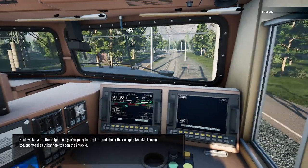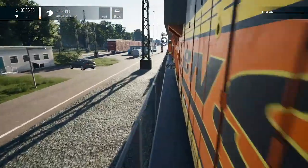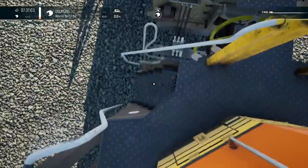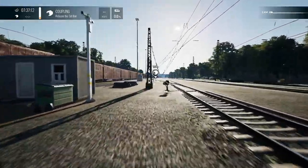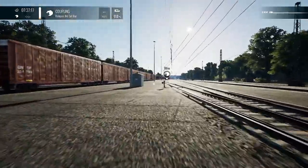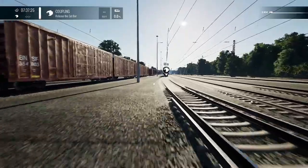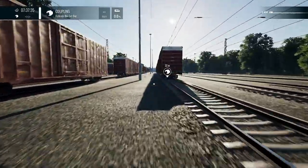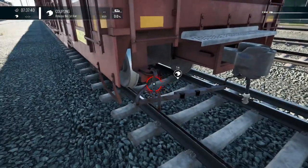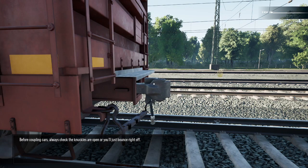Next, walk over to the freight cars you're going to couple to and check their coupler knuckle is open too. Operate the cut bar here to open the knuckle. Before coupling cars, always check the knuckles are open, or you'll just bounce right off.